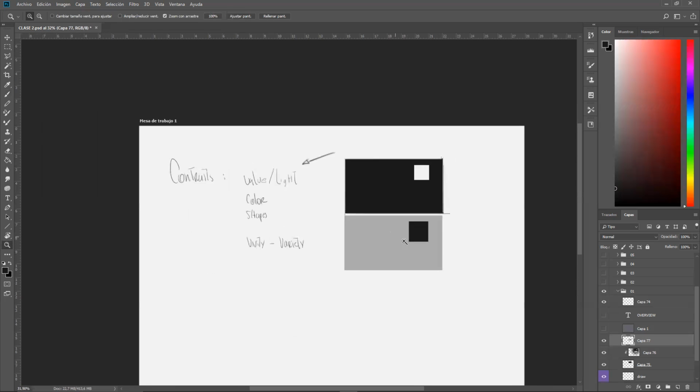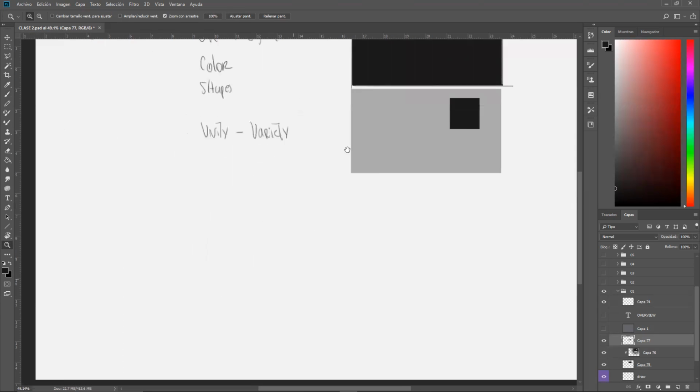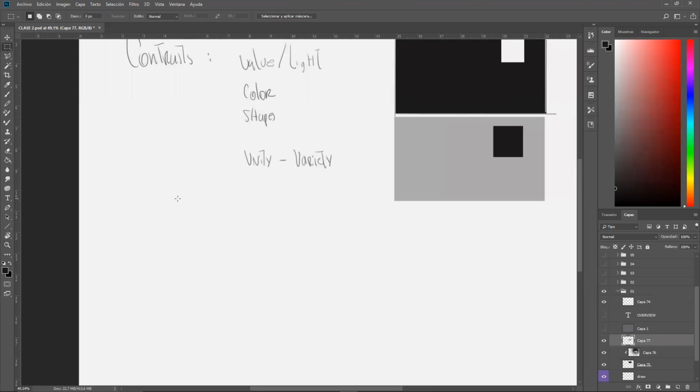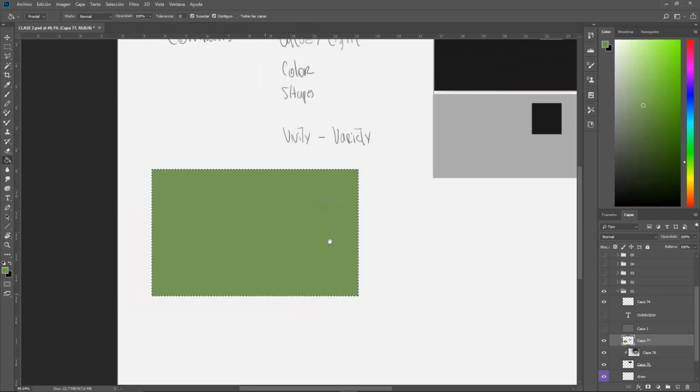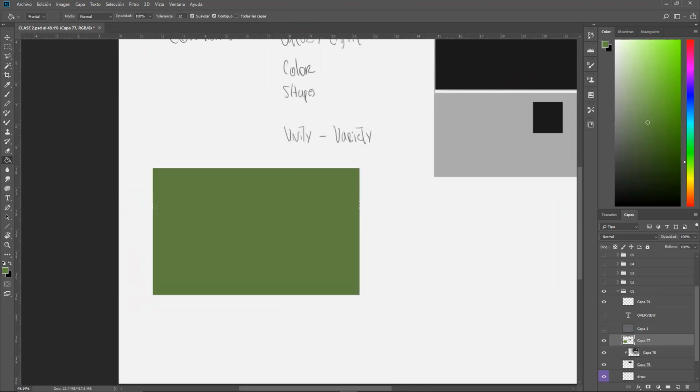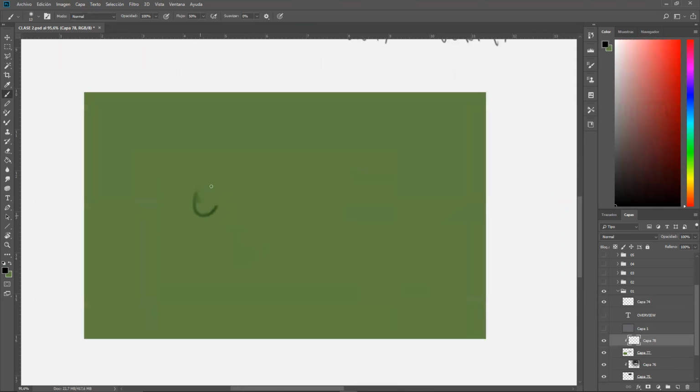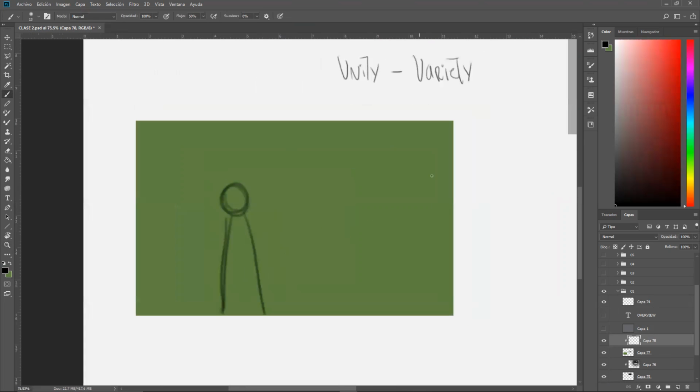But also we can think about color. In that class, I had some examples from one of the movies that I chose, where there was this character right here, and all of the background was green because there were a lot of bushes and grass.